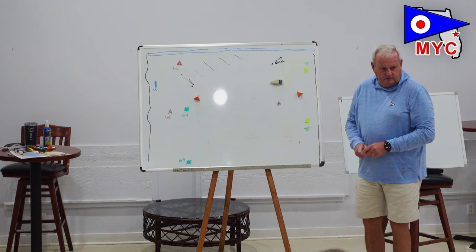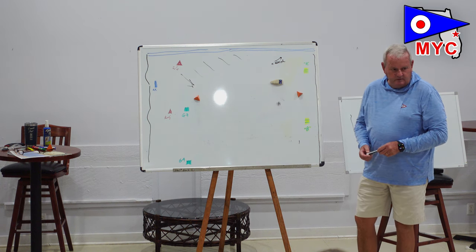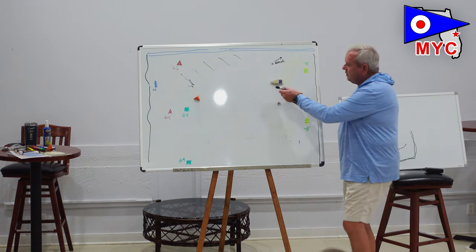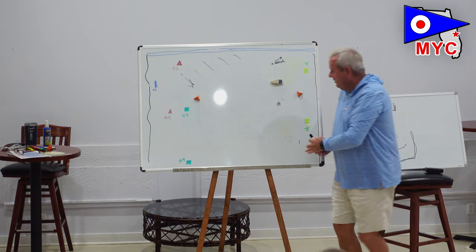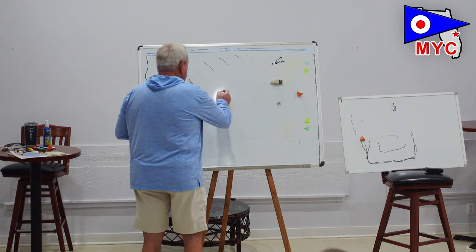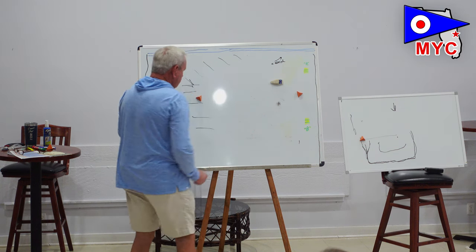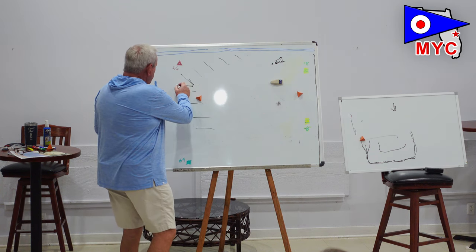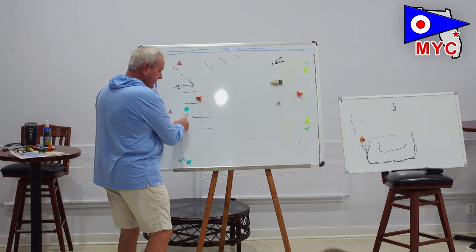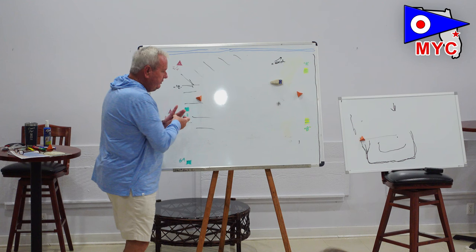I'm usually not in charge of setting the line, but I thought you did sit on the bow and make sure that you were pointed upwind, right? Well, you're looking upwind to see what the wind direction is. But the wind direction, if it's, pick a number, it's the same thing all the way down the course. So 290 here, it's still 290 down here. The wind's going this way, so you don't have to be right on your boat.